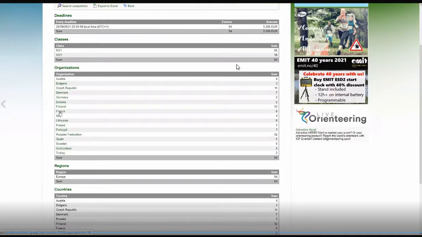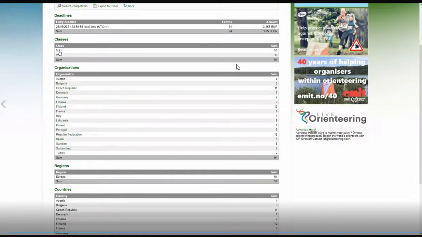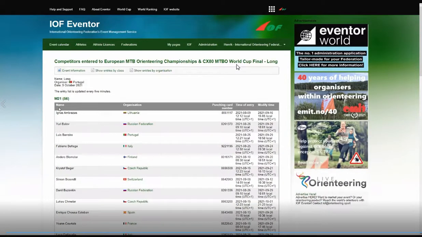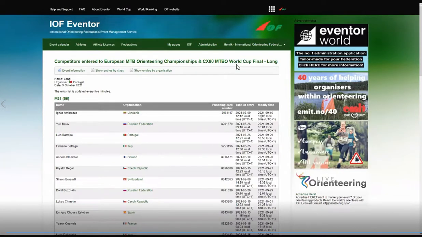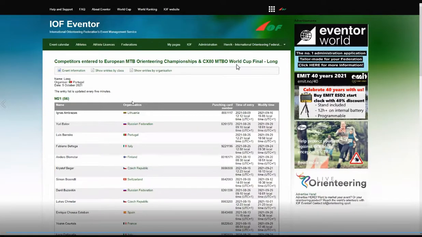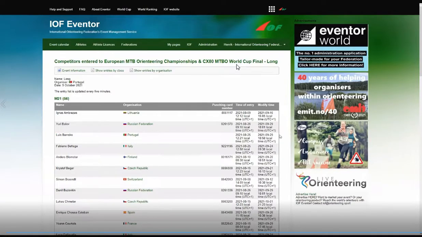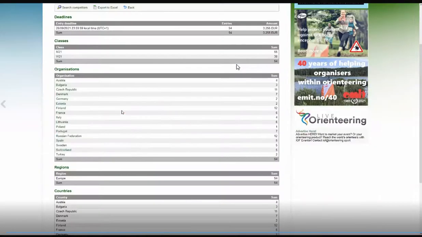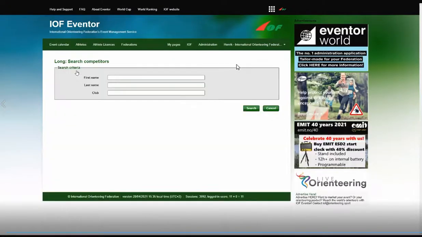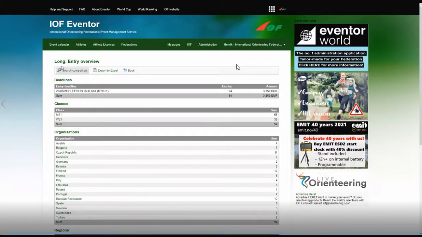And then I can go to one of the classes. Here I have, no, that is actually my mistake again. When the competition is closed, I can't edit the entry. I will have a symbol at the end of the line for each person to edit the entry, to change name and change class and punching card number. But we can see if I can, no, it is the same here.